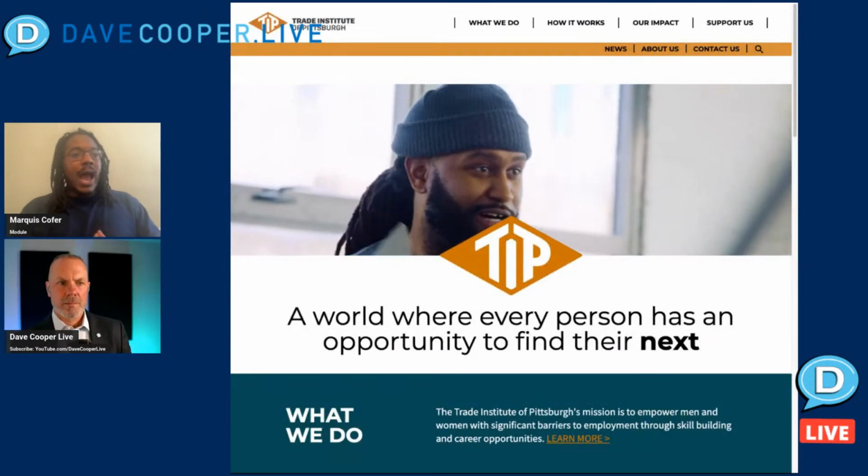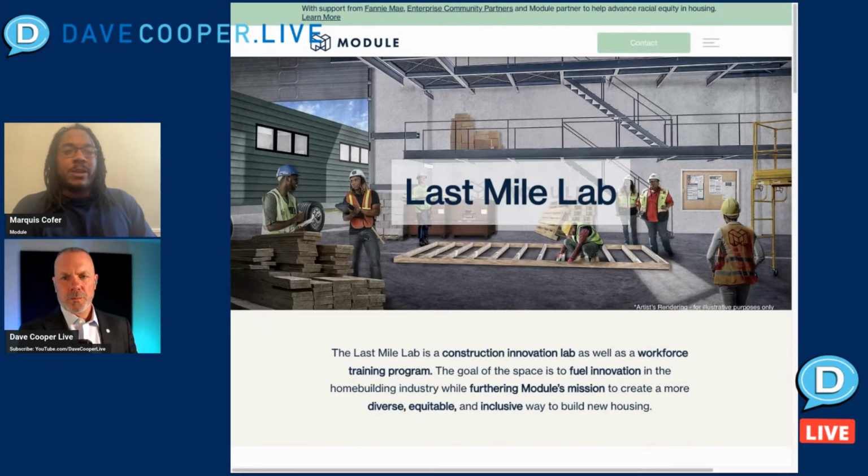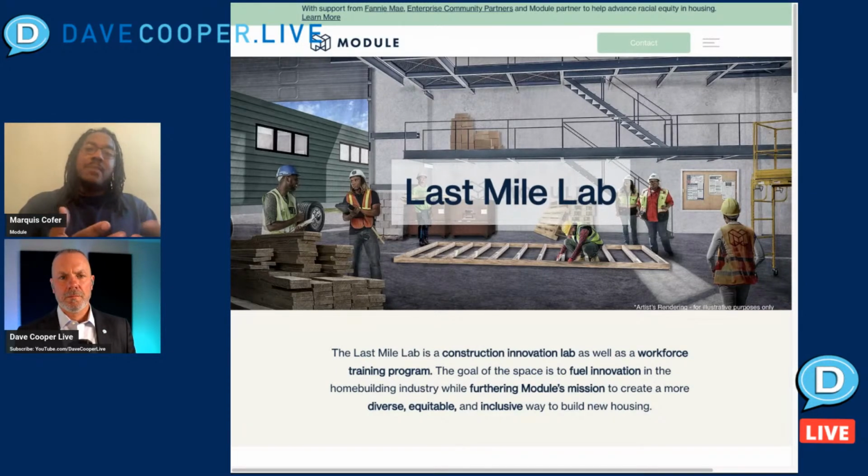specifically focused on how can we drive energy efficiency and quality while maintaining some level of affordability, right? It's real easy to create this super duper custom, amazing thing that costs an arm and a leg. But what we're trying to do is balance everything together, and being able to test out different products like HVAC systems or ERVs, or different siding or flooring, insulation. So all types of things that we can use in this facility to try and figure out how we can pull those levers so we can put the best end product out there.